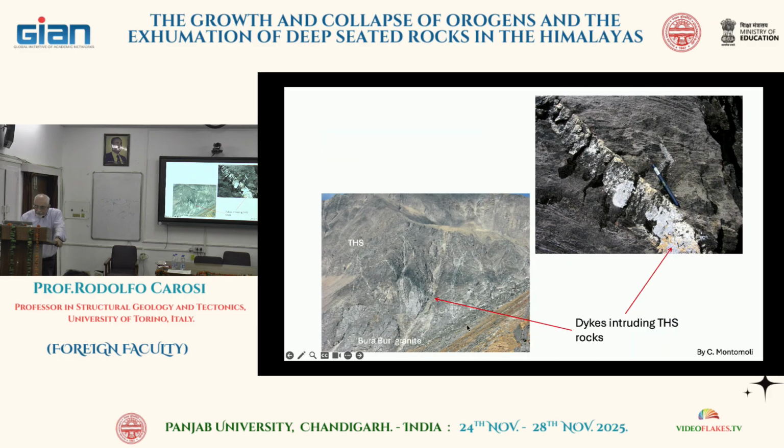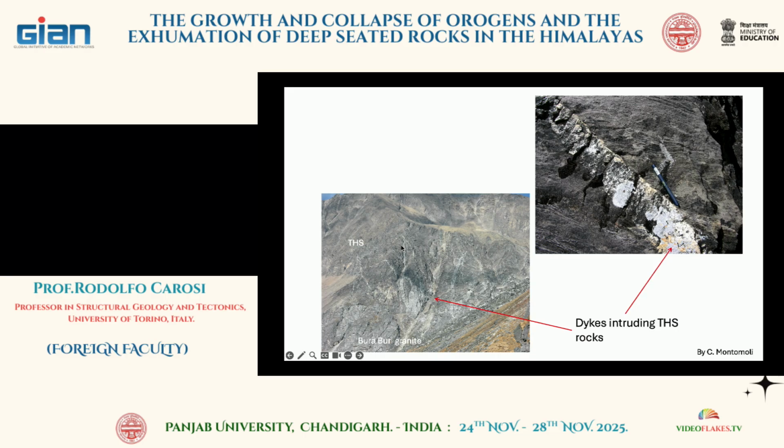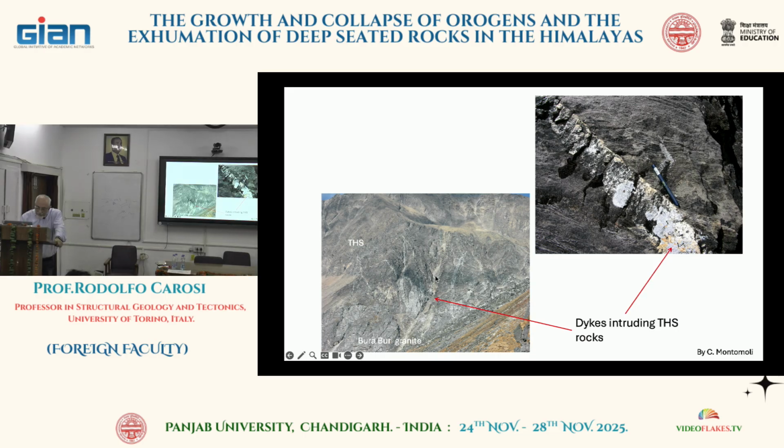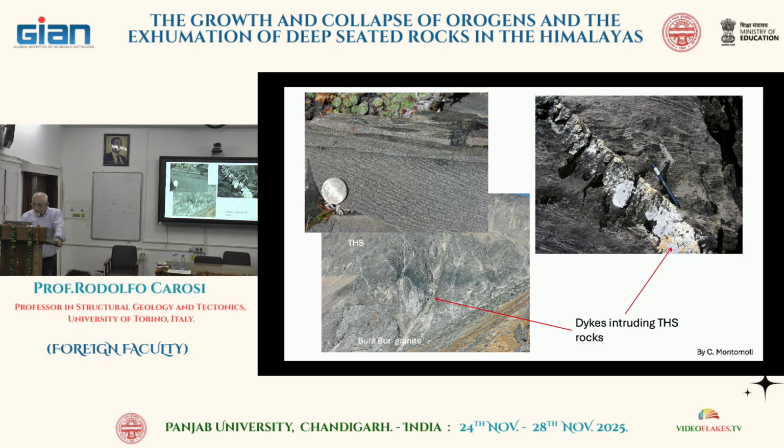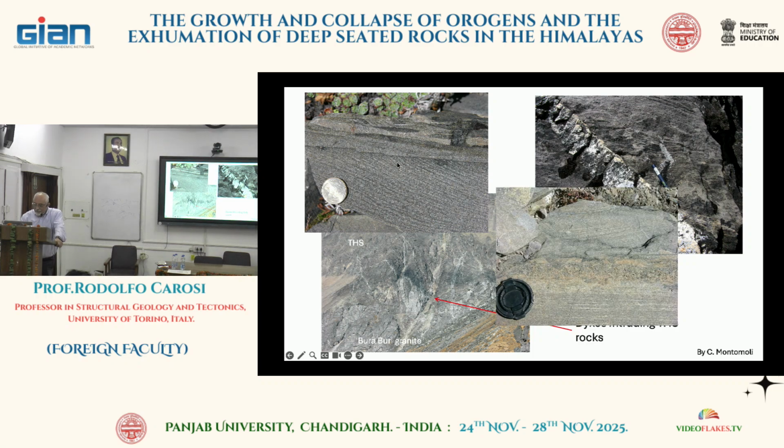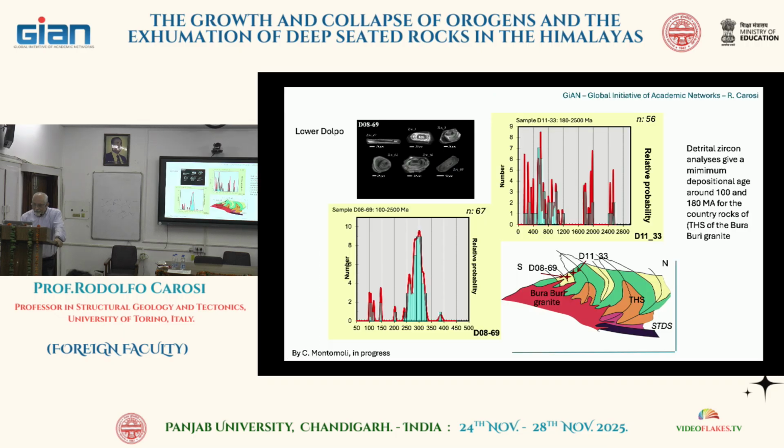Okay, you can see a picture of the granite below the sedimentary rocks. These are dikes emanating from the granite and intruding the South Tibetan detachment. This is a picture of the leucogranite dike intruding the metasedimentary rocks of the Tethyan sedimentary sequence. This dike has been dated at 24 million years. The rocks around are really sedimentary rocks. You can see cross bedding. This level is rich in remains of fossils, lumachella.